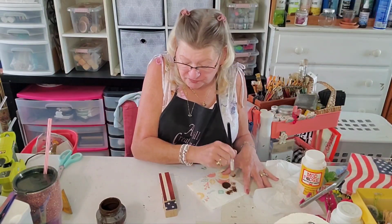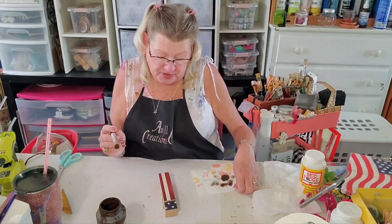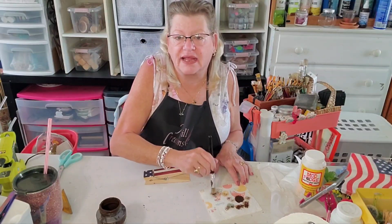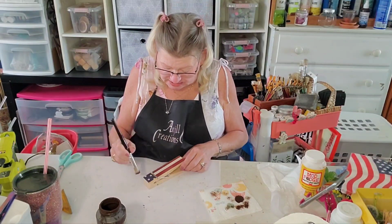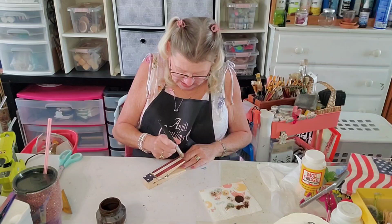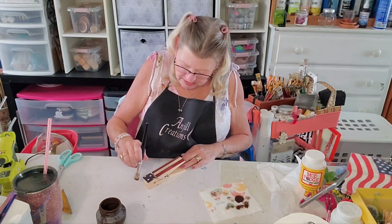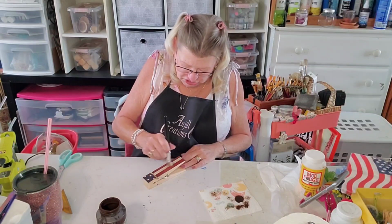And I don't know if we'll put a bow or not. We'll see. All right, so real light. There's almost hardly any wax on here. And I'm just going to go up the sides. I'm starting with my bottom, go down from the top, and then just give it a little more pressure.